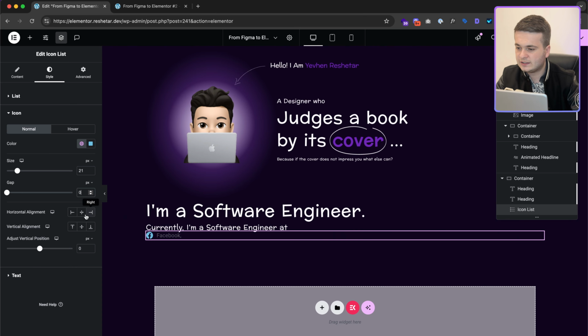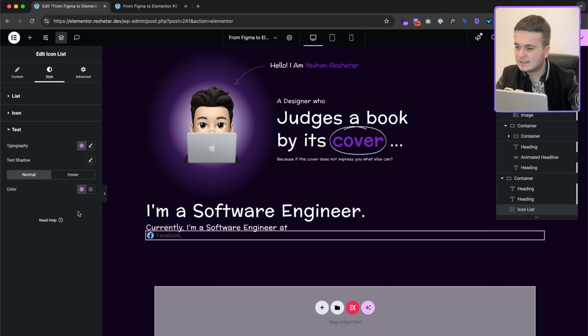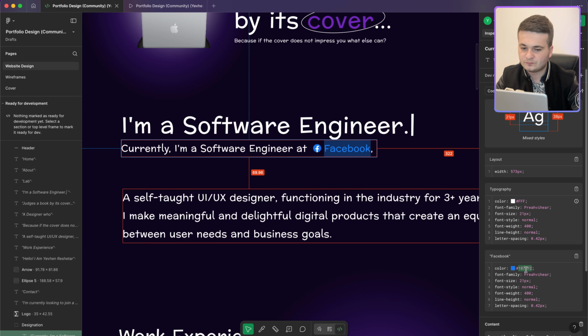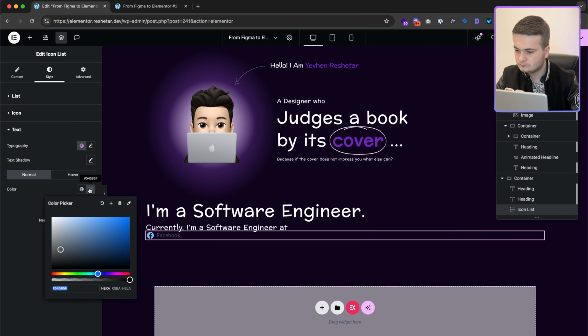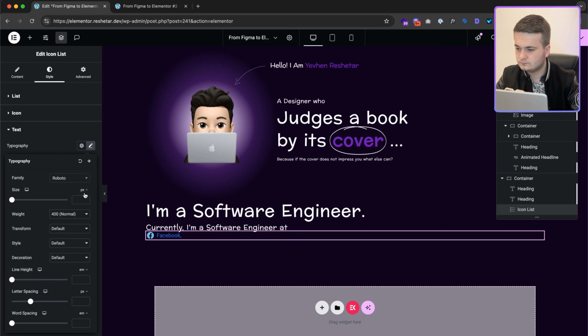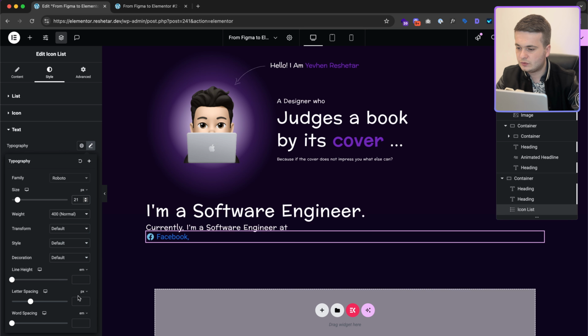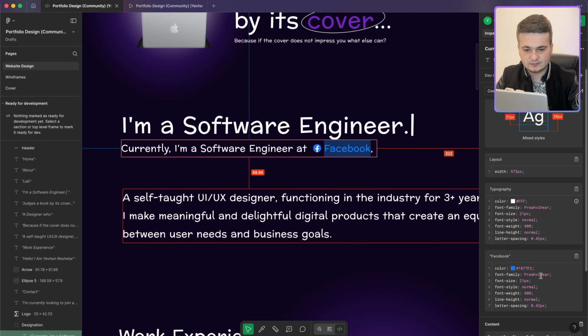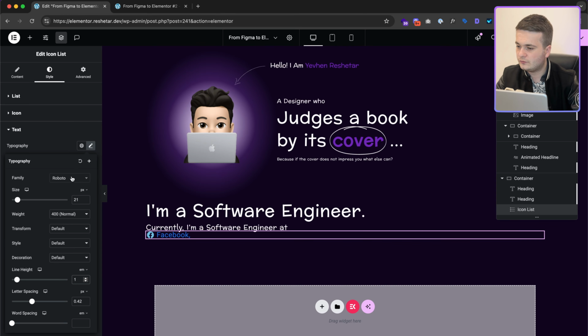it's even smaller, and we can align it if we click horizontal alignment here. And text should be blue. How is it here? 21. 21 letter spacing. See this one, and this type of font.